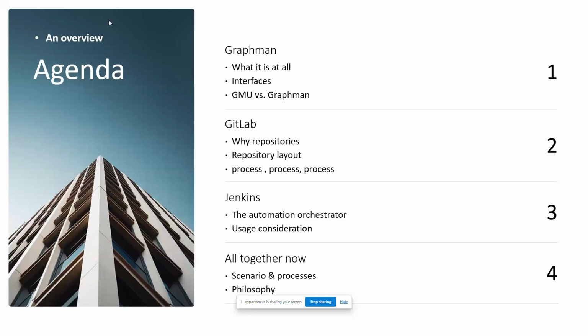Anyway, at the end, we use Jenkins, which was set already at that customer as well, as an automation orchestrator. My understanding is it doesn't need to be Jenkins. It could be any kind of automation tool, just something which you can have control on, which is able to execute whatever necessities you have in order, so to say. And the fourth part might be the most interesting one. I will talk about how these three tools are working together. And yeah, let's see how we get through.